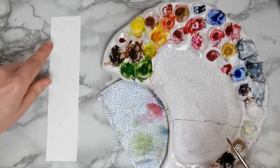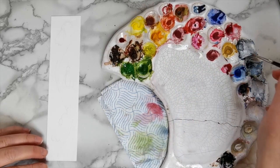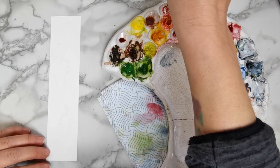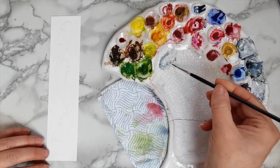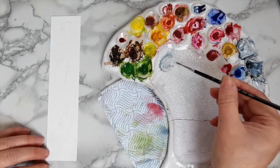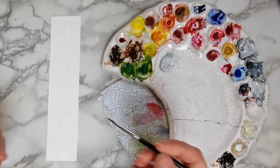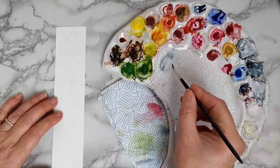So I'm going to start off with the petals. And I find when painting something white, my favourite colour to use is Payne's Grey. So I'm just going to put a bit of water, a little bit of Payne's Grey on my palette. And the trick with watercolour is to start off light, because you can build up layers of colour to make it darker. But once you've gone dark, you can't then go back again.